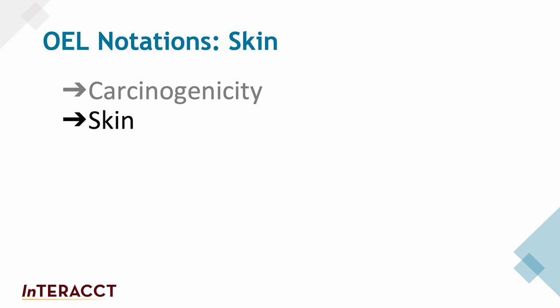Skin notations are used to emphasize the importance of dermal exposure for a chemical, but different organizations that set OELs use different criteria to assign the skin notation. Generally, the skin notation implies that either skin contact can cause irritation or that dermal absorption can be an important route of exposure and should be prevented.